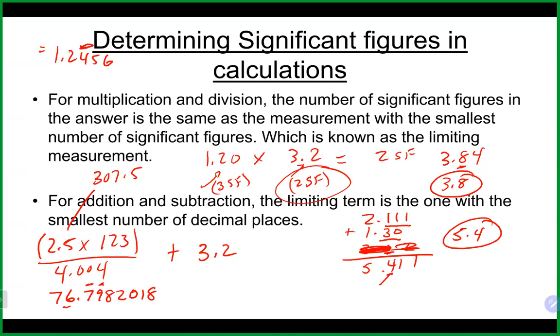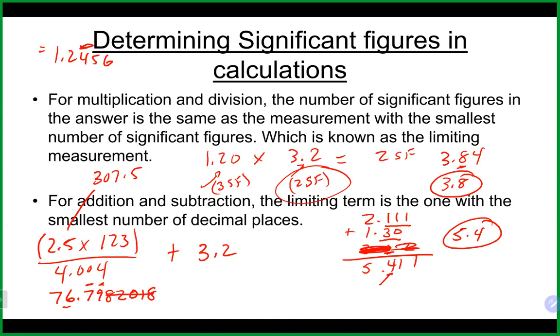But again, personally, I'm going to just keep the whole number in my calculator, which is usually a pretty good idea to do. But if you do want to write the number down, keep a couple of extra digits. I would not write down all the extra digits at this point. I would keep a couple or so, and that's usually sufficient to keep you going. So now that we have this number, which if we write down, 76.79 or even 76.798, we still should be keeping our head at this point. We really should be shooting at 2 significant figures, right?